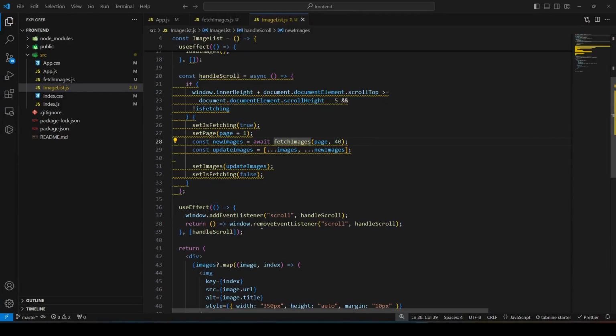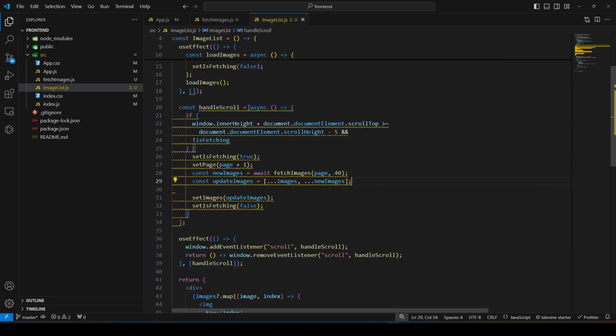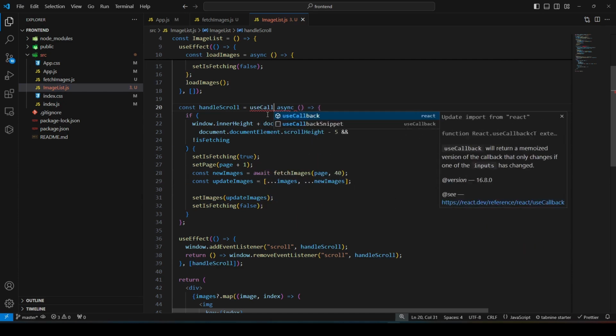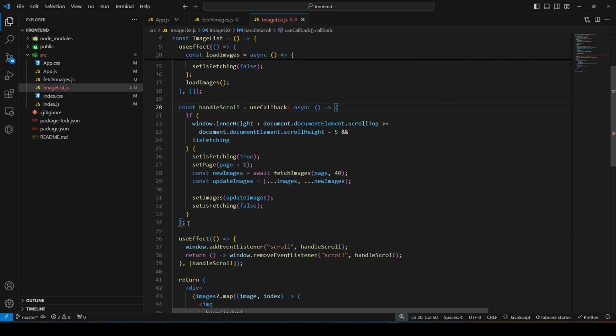Now as you can see, as soon as we have added this handleScroll to our dependency array, VS Code has given us one warning that this handleScroll will be called on every render. To prevent this, we can use one hook called the useCallback hook. This will help us call this function only when certain values are changed inside this.